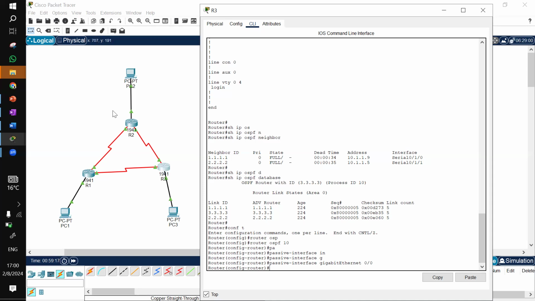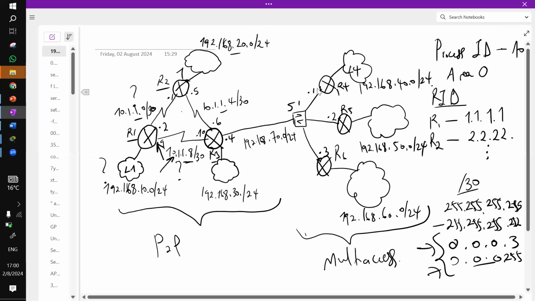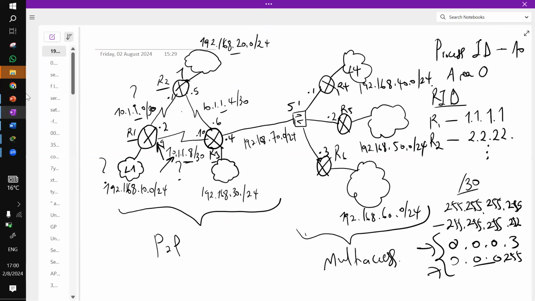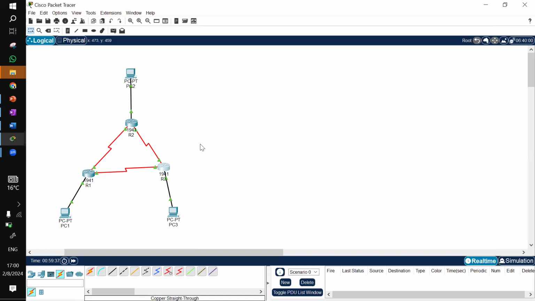Right, so basically that's it for point to point. Right, quickly, let's now branch our network. Instead of having this multi-access independent, let's just join them. We can do it independent, I don't know. All right, so I'm going to need my 1941s as well. Let me see, I'm going to need 3 of these. 1, 2, 3. I'm going to need a switch.